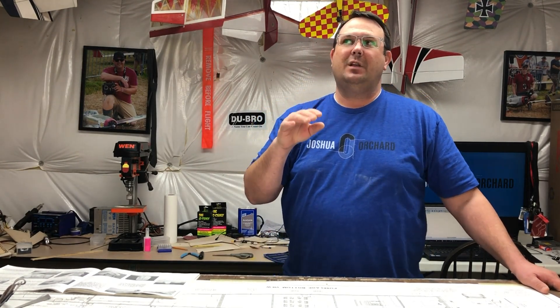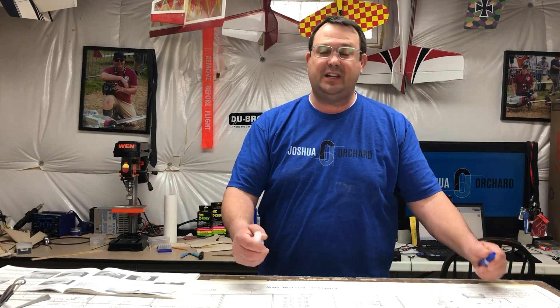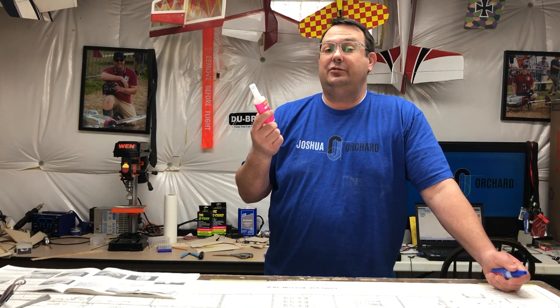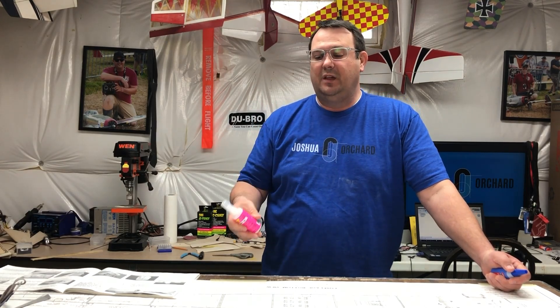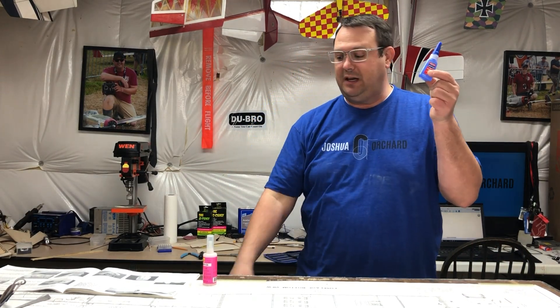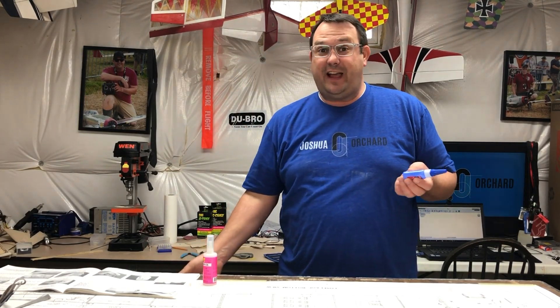Going back to variables — the reality of the situation is that a hobby store was closing back last summer, and when COVID restrictions were lifted a little bit in the area, I went there and picked up some Zap glues pretty cheap. And honestly, one of my dirty little secrets is I've never used hobby-grade CA glues — ever. I always thought they were overpriced; CA glue is CA glue. So I've always been using Loctite from the hardware store. The thing with the sheeting was I was using the Zap medium CA, and let me tell you, the fumes on that stuff — strongest fumes I've ever experienced in my life.